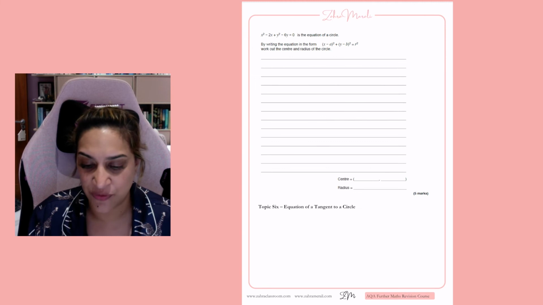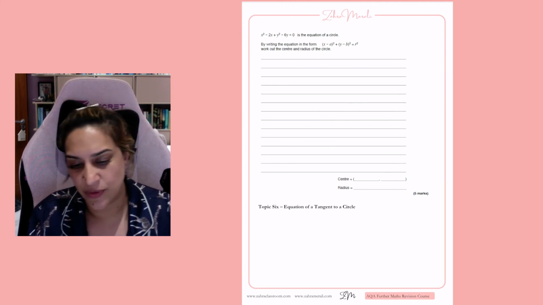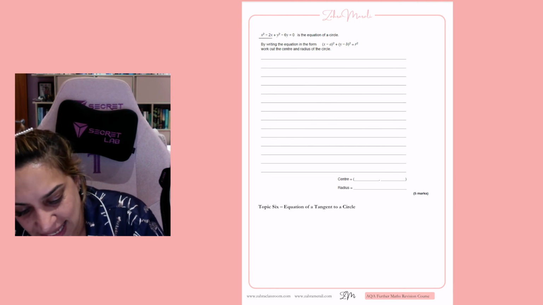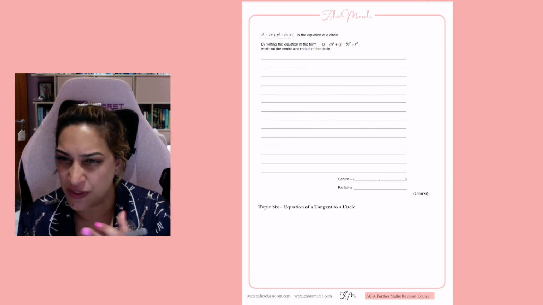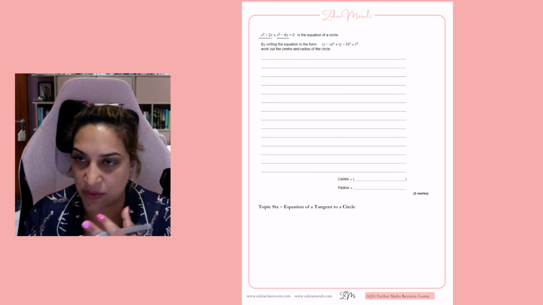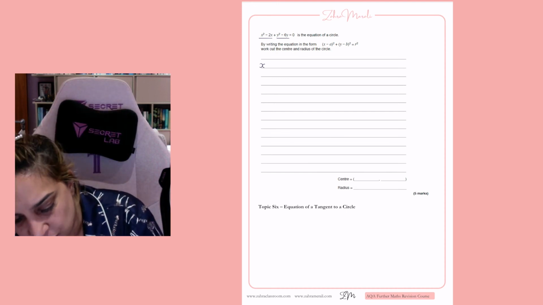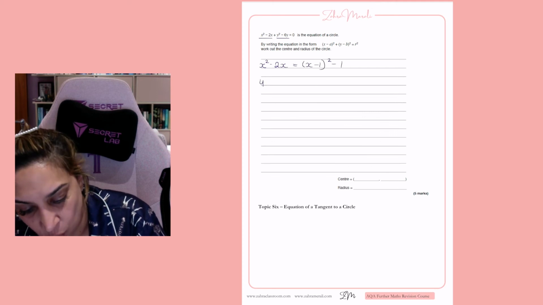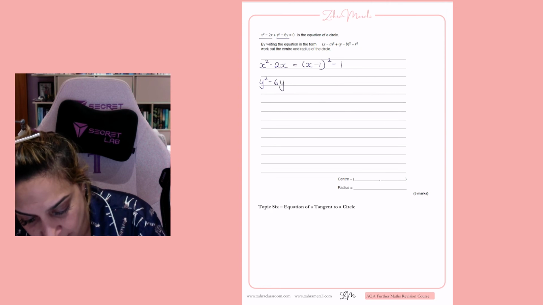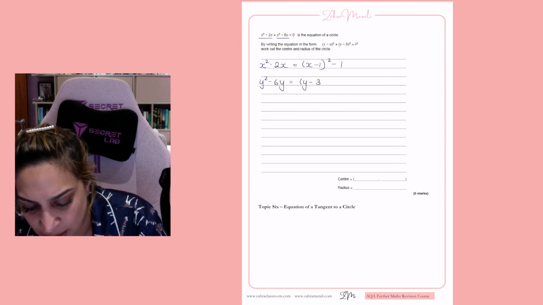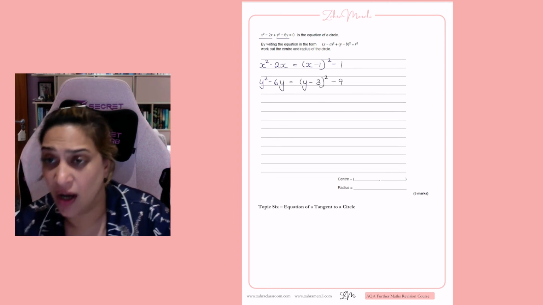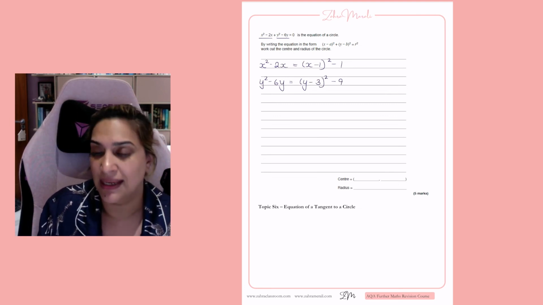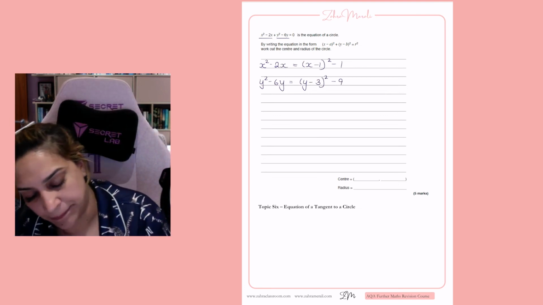All right, so now we've got an equation of a circle, and this one's a little bit trickier. So if you have a look, you've got x's and y's, and they've all shifted. So it's not quite x squared plus y squared. What you're going to do is you're going to take your x squared section, and you're going to complete the square. And you're going to take your y squared minus 6y and complete the square for y. So half what's in front of the y, square it and take it away.